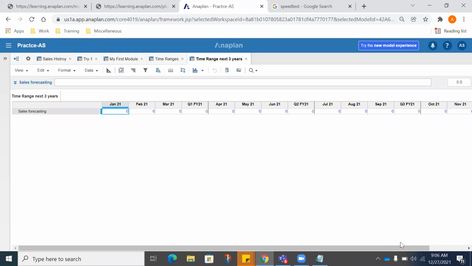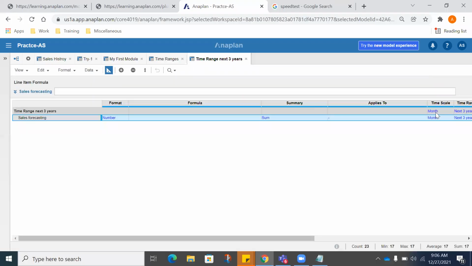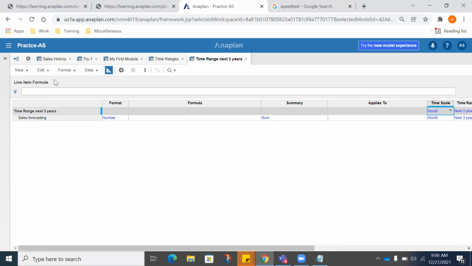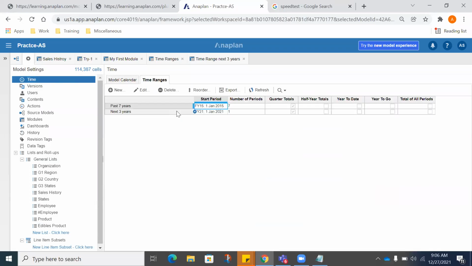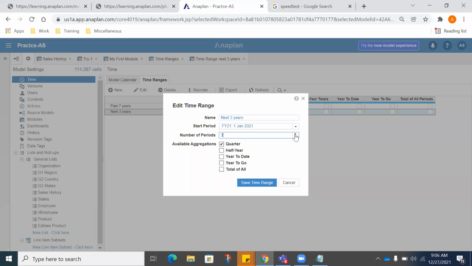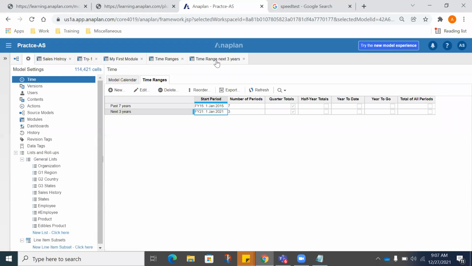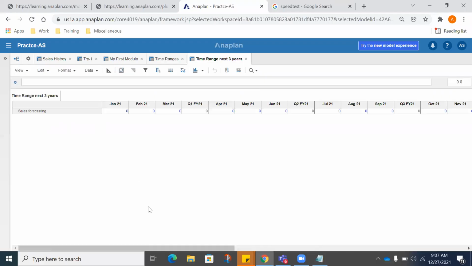Number of periods was only 1 here, so let me change it to 3. And now I'll be able to see the data for the next 3 years here. That is one thing which you can very well set up over here.